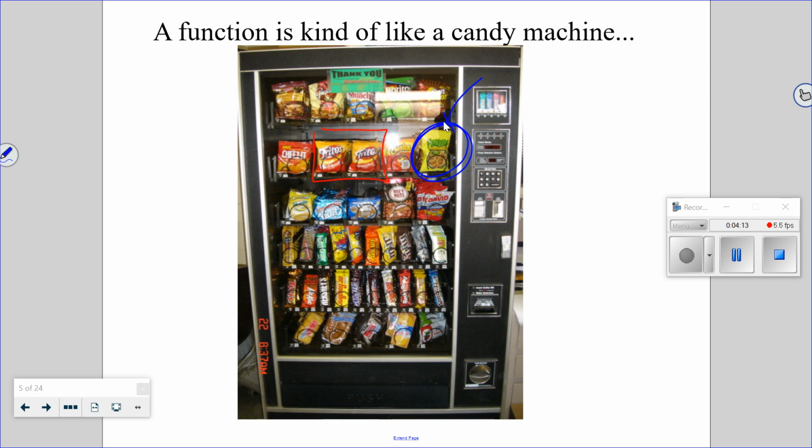However, you can have a function where two different x's, like these two different Frito codes, come out the same. There's two different codes and they both get you Fritos. That's okay. That's working normally. That's still a function. So two different x's can have the same y, the same output. We just double loaded that one for two different inputs. They still each have exactly one output.